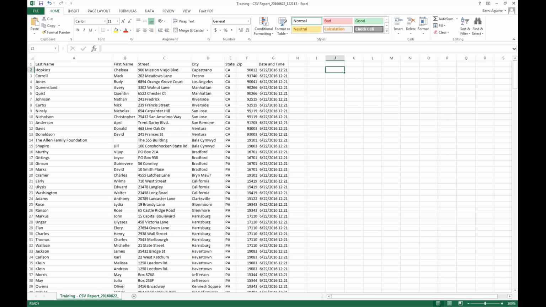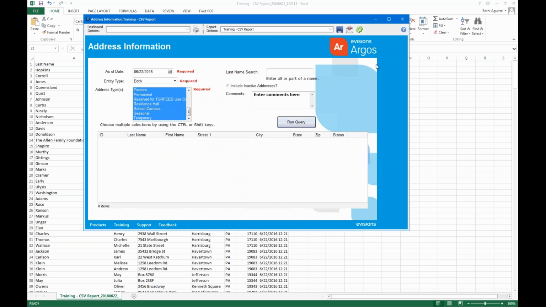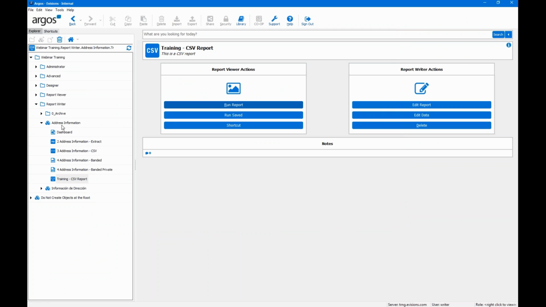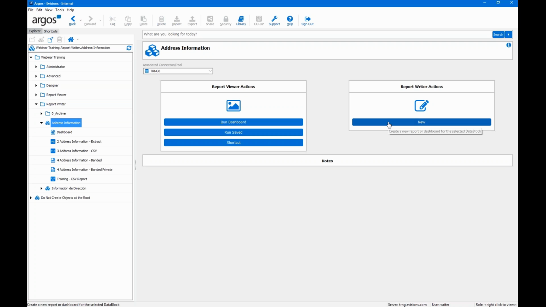All right, so let's go ahead and move on to our extract report. An extract report is a flat text file report, and it's similar to a CSV report, which is designed to meet our predefined output specifications. It can also create a comma-delimited output that is more complex than a CSV file. And it also can create fixed width and XML files. We're going to go ahead and create an extract report that will output the fixed width format, and we'll start by creating a new report underneath our data block.